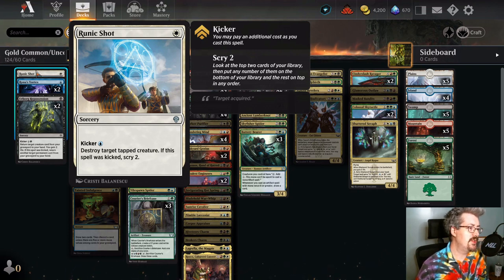So downsides of this, it means that a creature is already tapped, which means it probably already attacked and hit you, or you had to chump block it. The other downside of this card is that the Wandering Emperor is a very important card in the format, and so people play around that card.